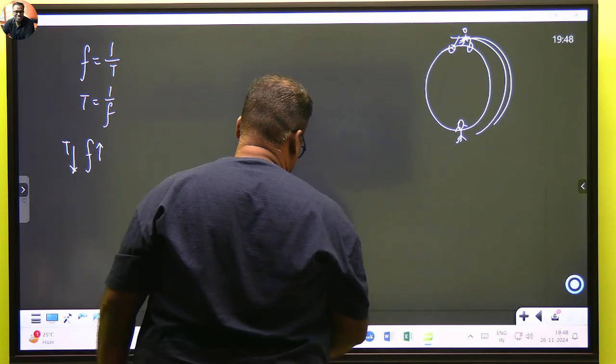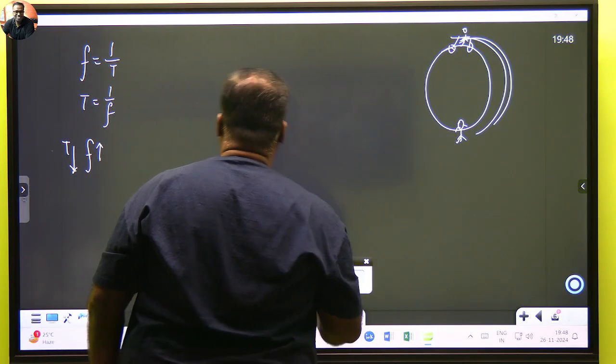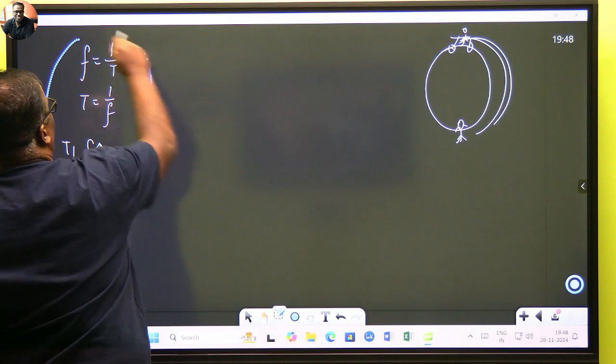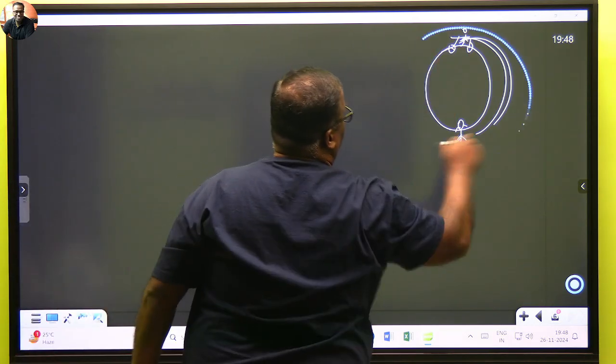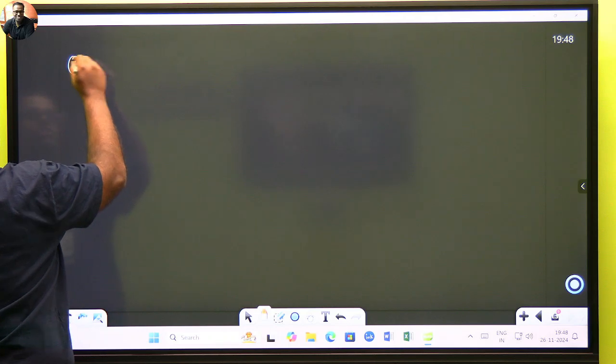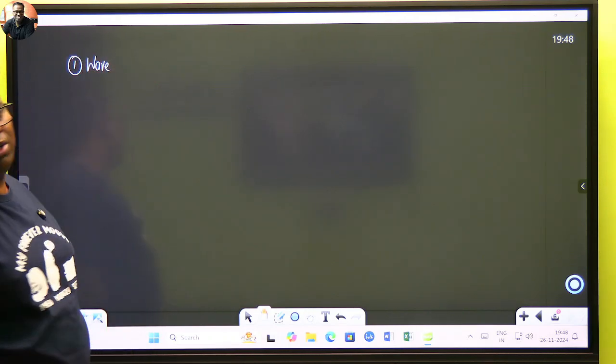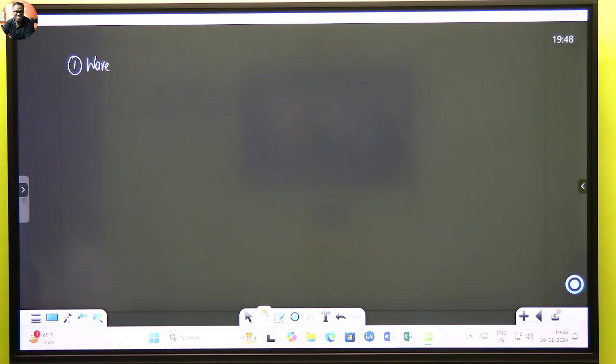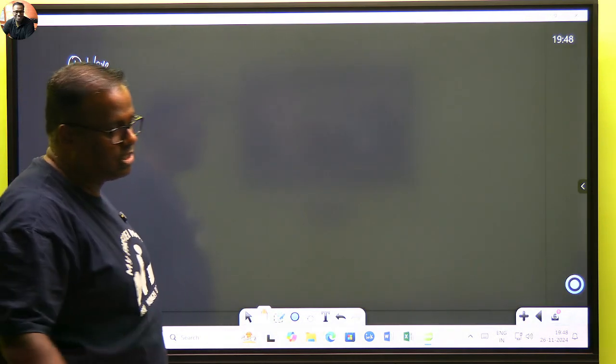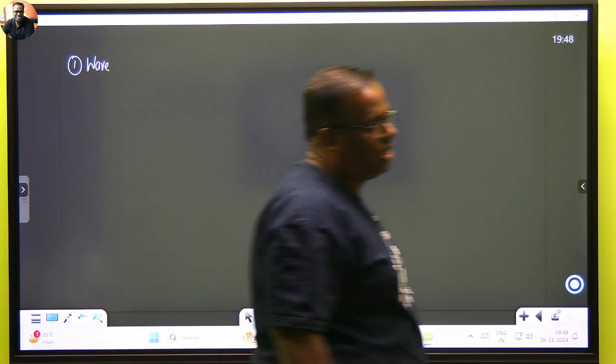So a quick revision of whatever we have learned so far, so that we don't mess up the things. Okay. So what did we learn so far? Check yourself whether you are clear with this. Do you have a fair bit of understanding of what is wave? A wave is a periodic disturbance that transmits energy from one place to another place.